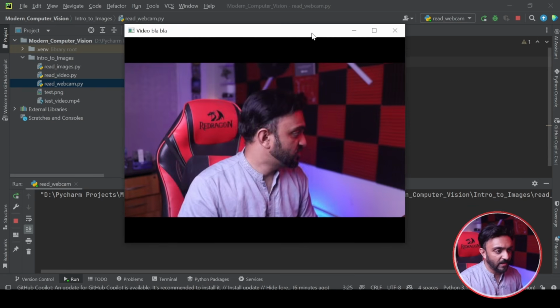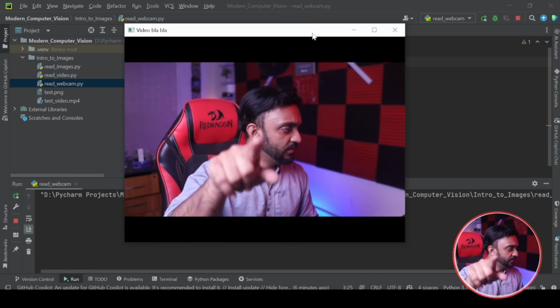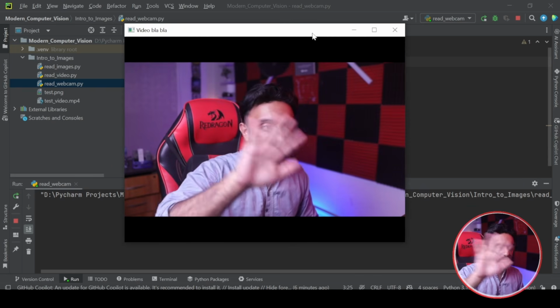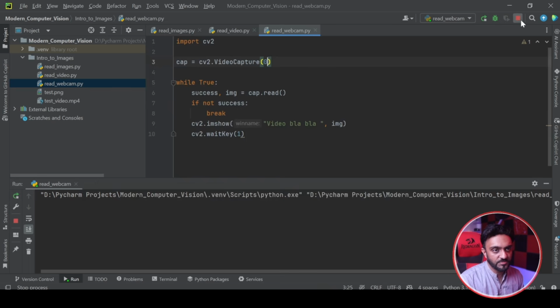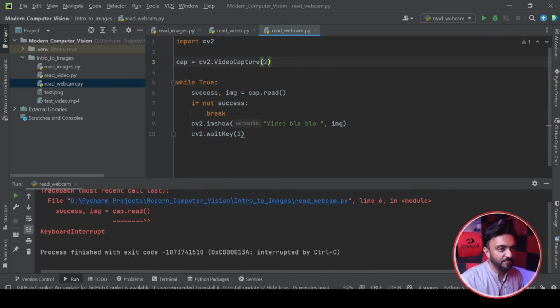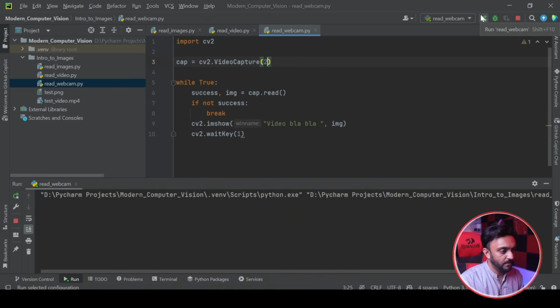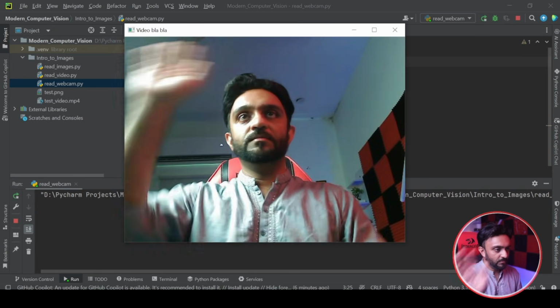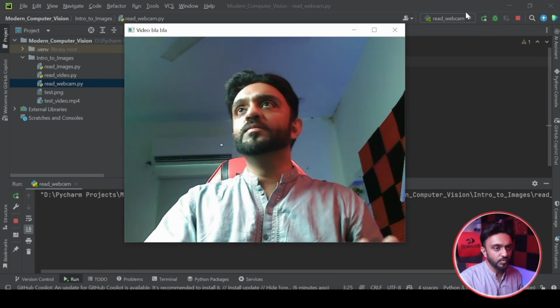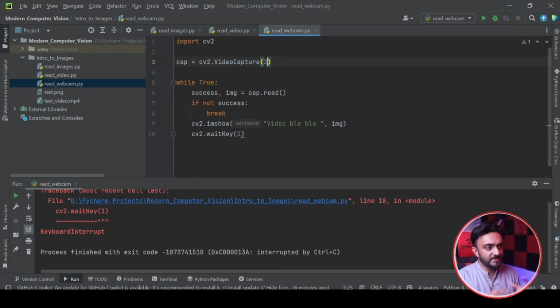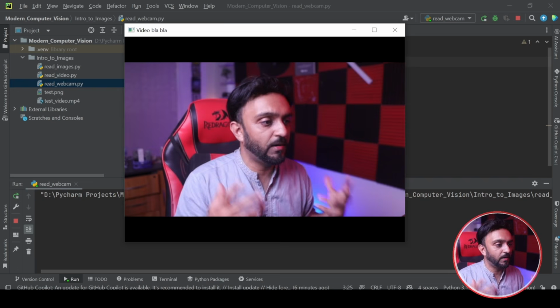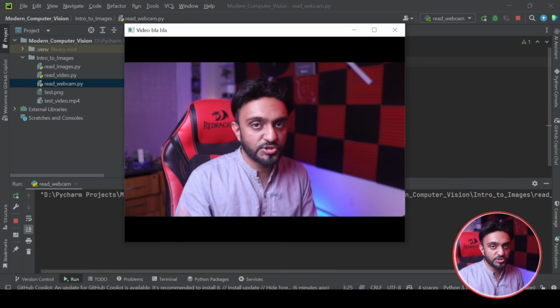So right now I have this camera, the one that you are seeing here. You can see it's 0. It's capturing the image from there. I think I have a webcam at number 2 as well. Yeah, there you go. This is our webcam at number 2. And so this is the idea, like you can keep it running. If you have your webcam, it will keep running until you stop it.